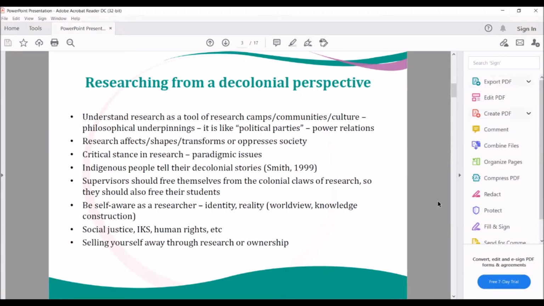Then a bit of introduction, researching from a decolonial perspective. We know that a lot is happening in our country. We have recently and up to now been revisited by the very hashtag Fees Must Fall, which we saw around 2015, 2016, when the emphasis was on fees. There's an underlying message that the students have been bringing through, which is decolonization of education and the curriculum. And we cannot run away from that.